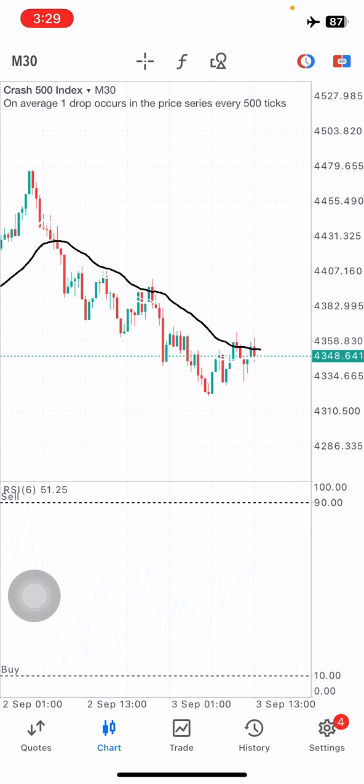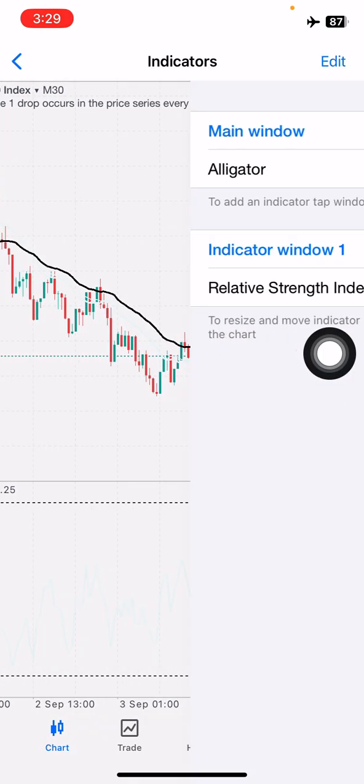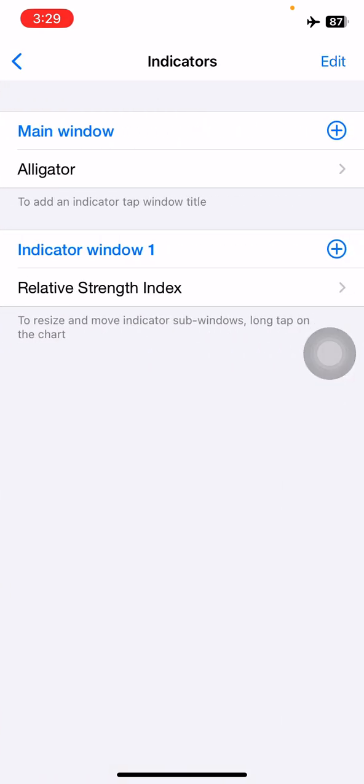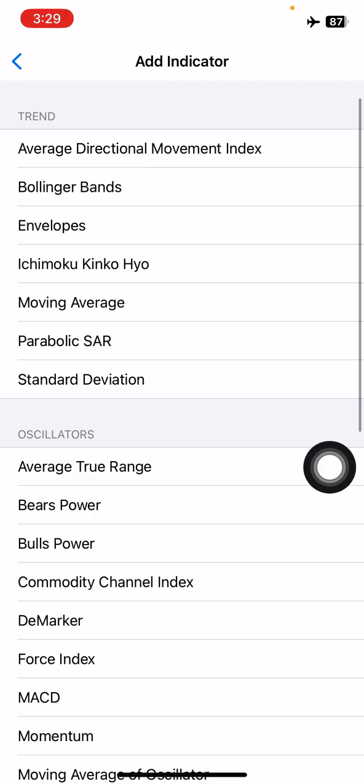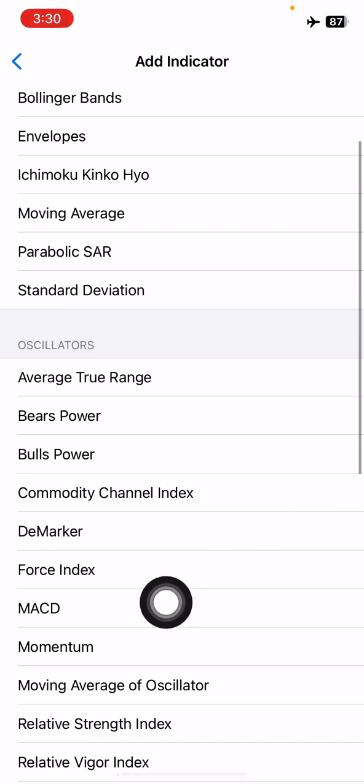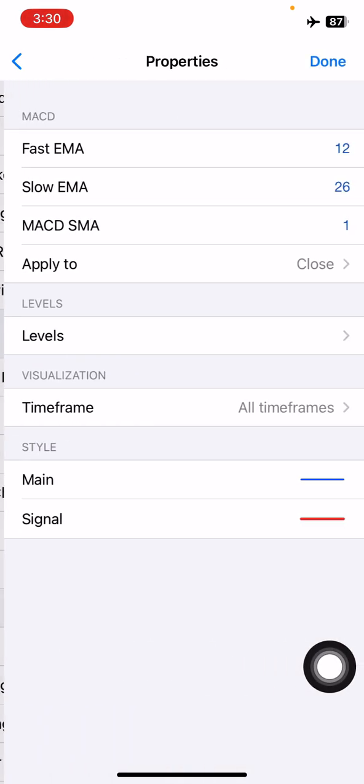And from there, guys, we're going to add another indicator, which will be in our main window. The indicator is the MACD, so we're going to click there.